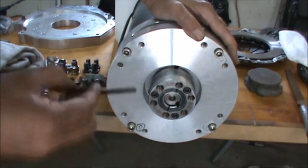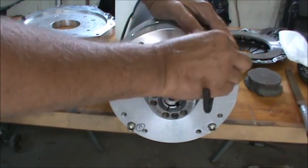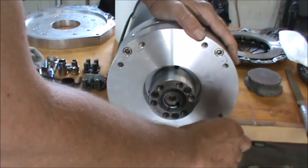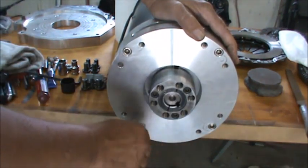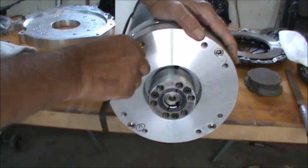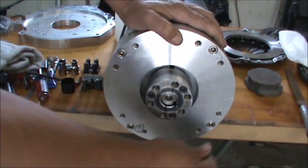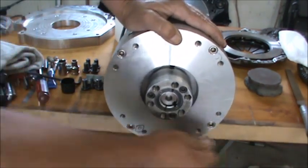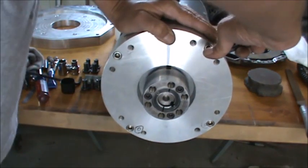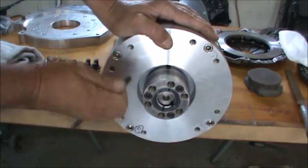These are 3/8-16 screws, which is what the threads in the motor are from the factory, from HPEVS. These don't have to be super, super tight, but tight, you know. Basically, I'll get them about as tight as I can get them with this short little wrench.